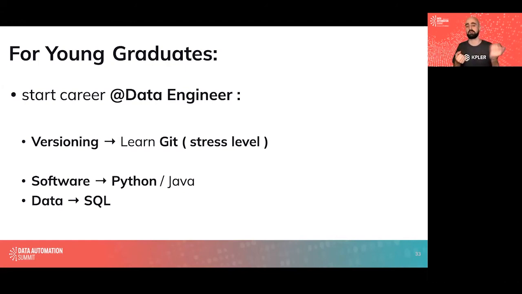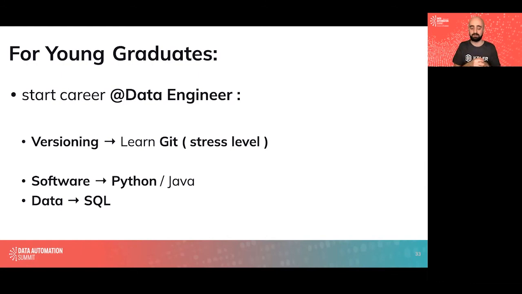Python because there are many libraries in general for data, and Java because many frameworks for big data are currently written in Java. So pick one of those two, the one you prefer. Probably Python is slightly easier, but it's up to you.